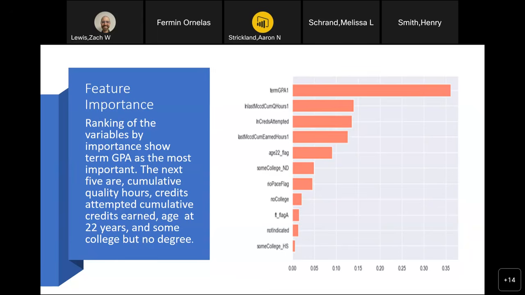We have some college but no degree, a no college full-time flag, and not indicated, which means these are people who, for some reason, did not indicate in the previous education field whether they had some college or not. And at the very end, some college but in high school. So if we wanted to say something about the model, the top three are term GPA, cumulative quality hours, and credits attempted. Those are the top three that come into the model.